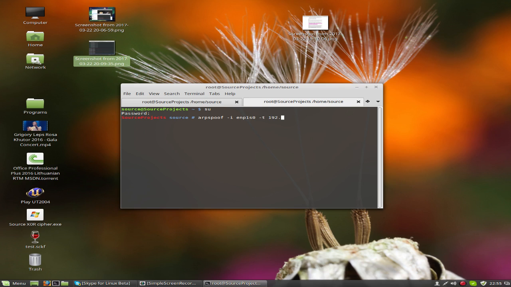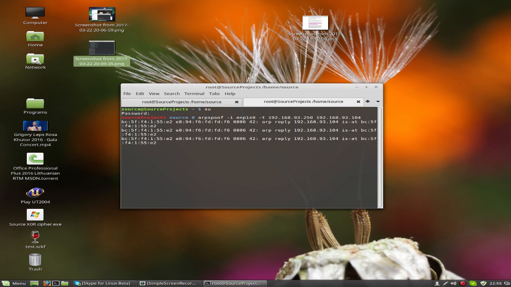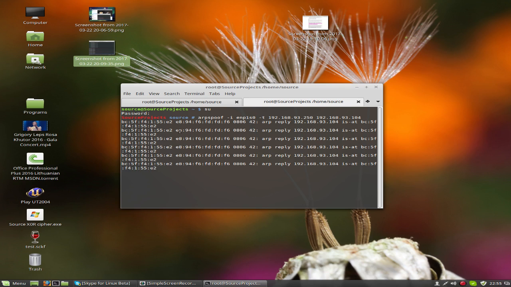Now the target is my router, and the destination is my tablet: 192.168.93.104. Okay, now both ARP spoofs are running between my router and my tablet.